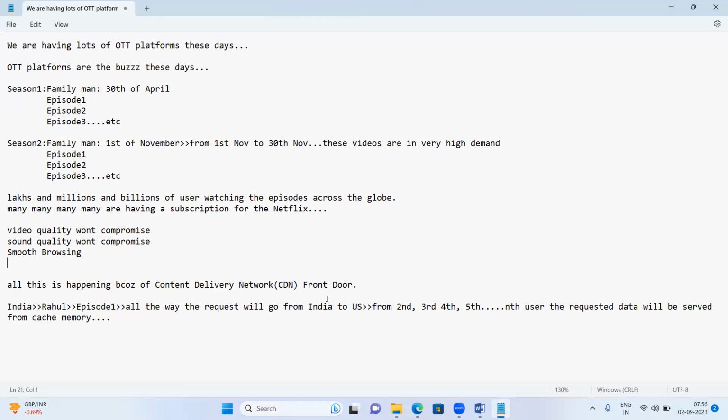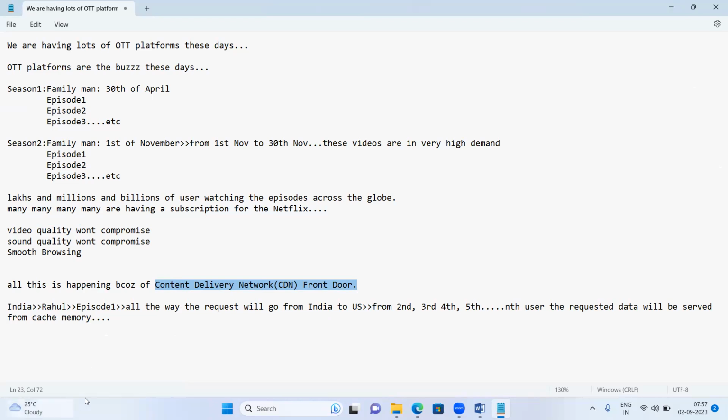We are making a junction of network on our network towers, or servers, to which our servers are connected. And users who do not have a very good internet speed might compromise the video quality. Every time the request travels, gets processed and comes back, a lot of resources are used. So to avoid all this, and to give the best experience, with video quality, sound, and browsing history all too good, we can give all these things to our end users if we keep our data in the content delivery network.